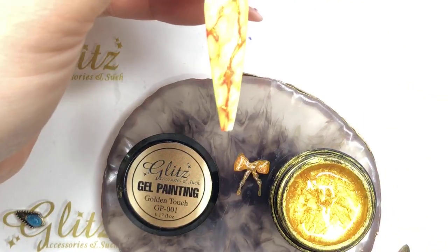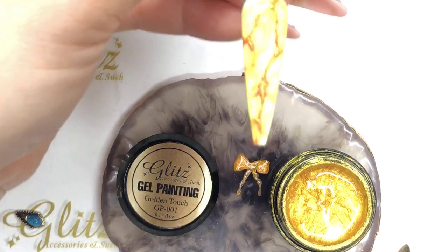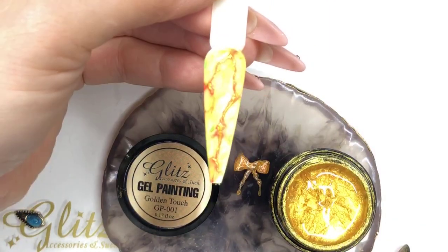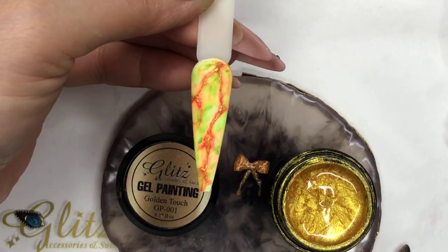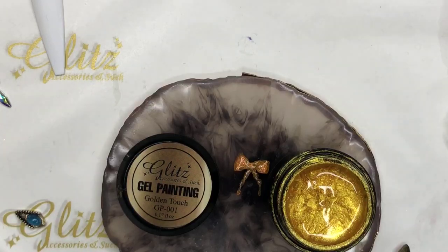All right, so now here, for 60 seconds. Oh, sorry, Facebook. Looks like it's too bright for Facebook.